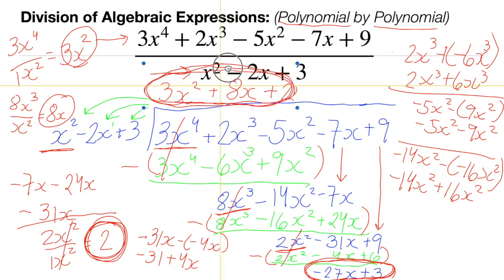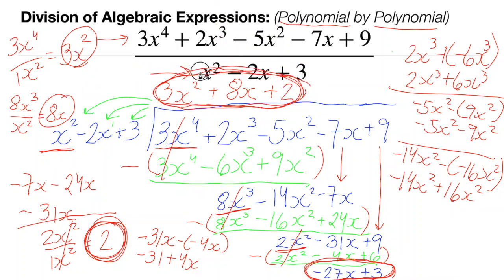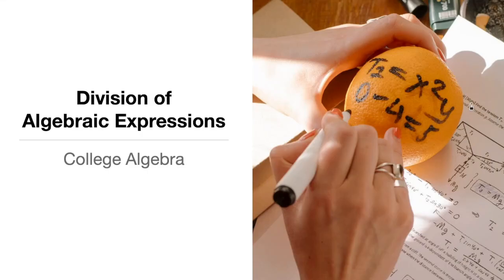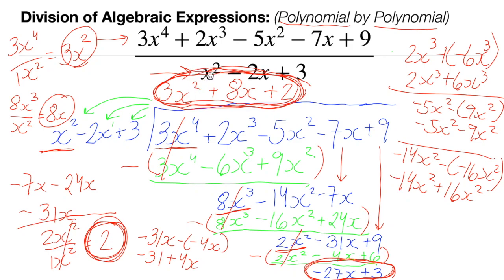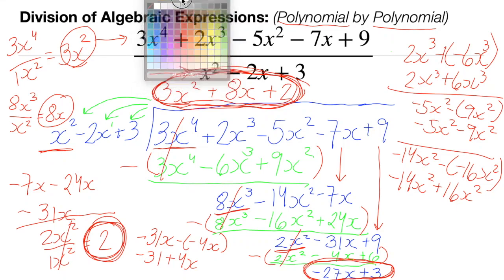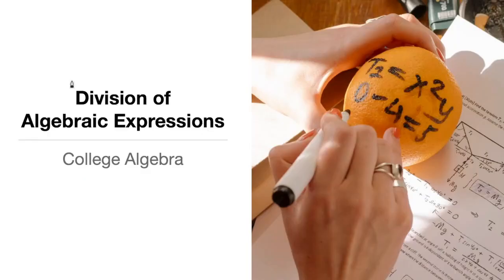So how do we properly write our quotient with the remainder in algebraic expressions? I think we will need another space for this. Okay, so I have no more spare slide. I think we can write it down here. We're going to copy this quotient that we had in this example. Let's make the pen blue. 3x squared plus 8x plus 2.